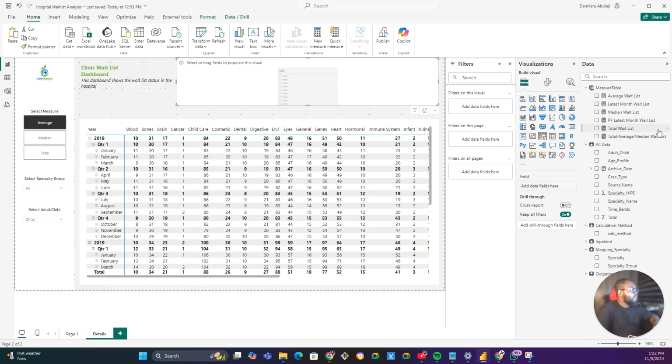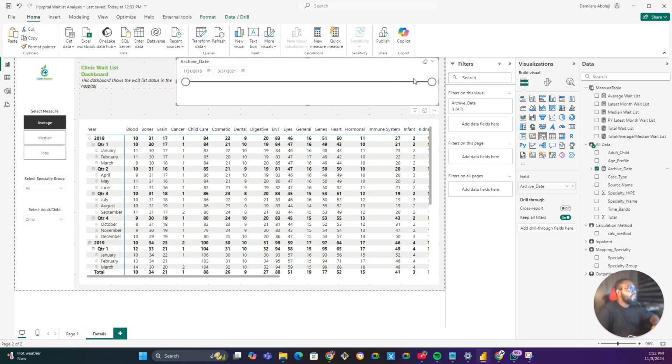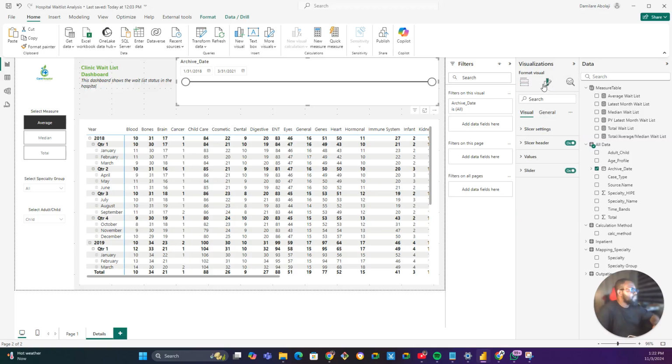And we're going to add archive date. That's what we want to slice by. And yeah, so this is what I want. I don't want any backgrounds. I want a slider. The slider is this guy here. Well, let's add a slider. Slider setting between general effects, no background.